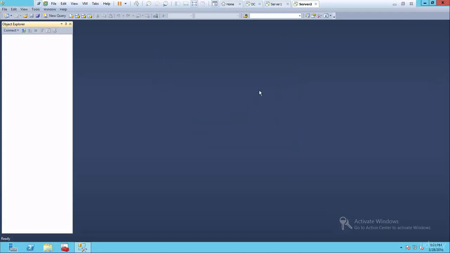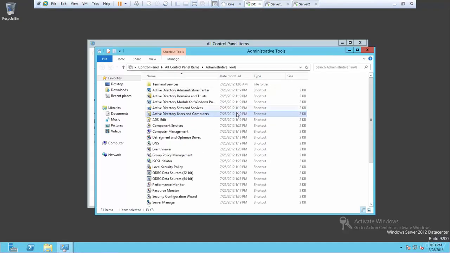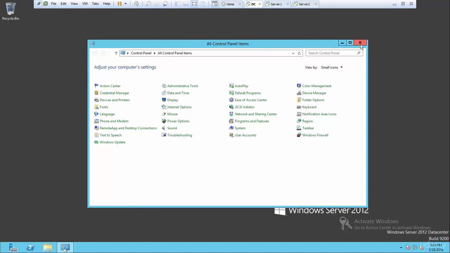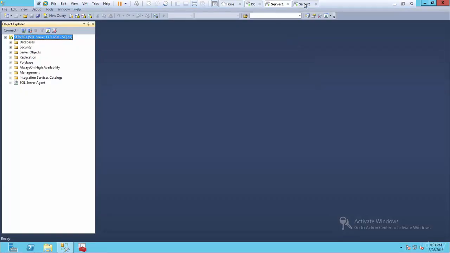And let's connect. And then make sure the DC is running in the background. This is very important that you make sure you do that also, because you won't be able to connect to the domain if the DC is not in the background. This is always running in the production environment, and as are the servers that we need.